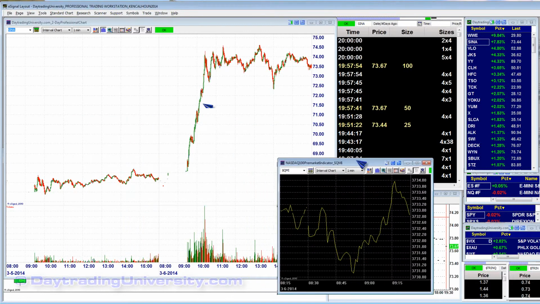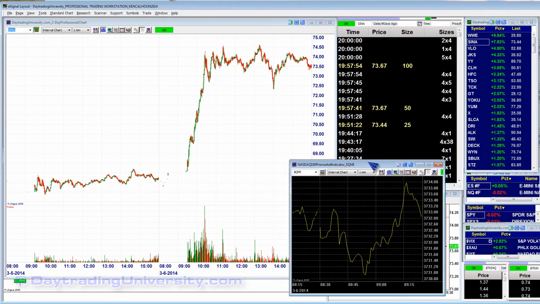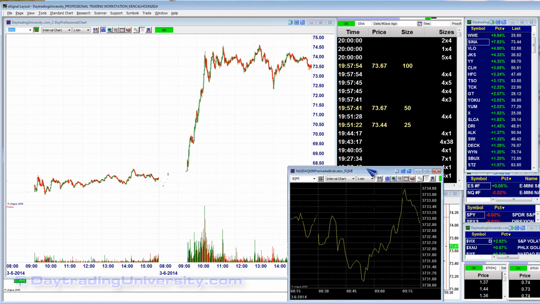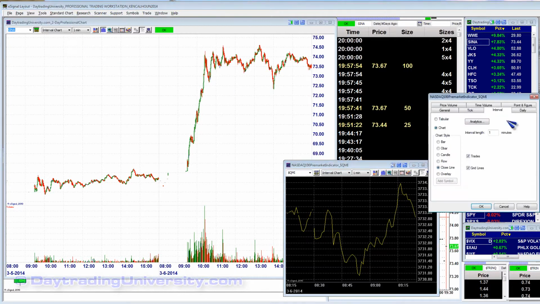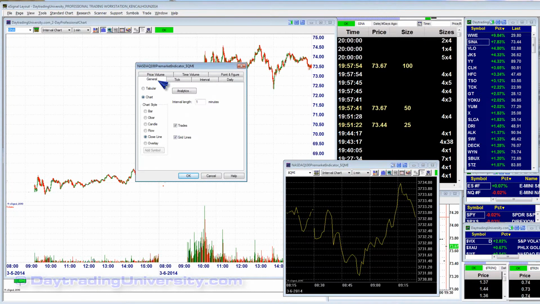The last thing that I want you to have as part of your trading workstation, usually I'll put this on one of these side monitors, is the NASDAQ 100 pre-market indicator. It's also known as the QMI. And this is vitally important that you set it up like this. I'll just share with you how I do it. I've done this for over 15 years.